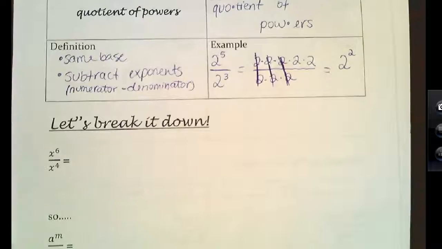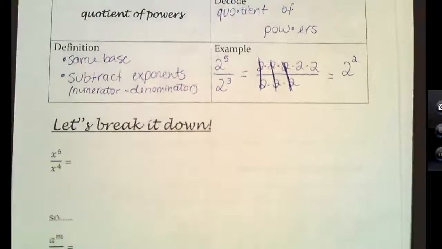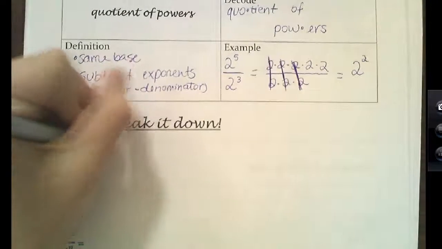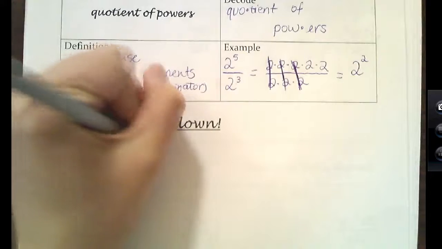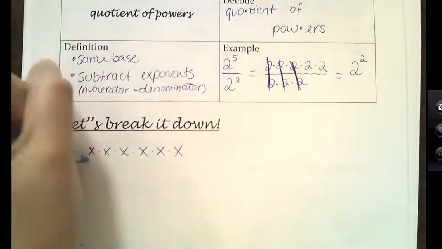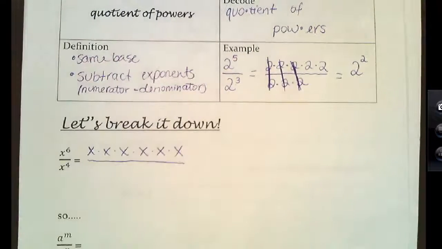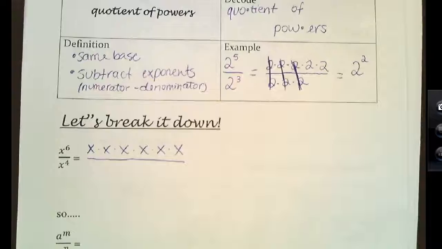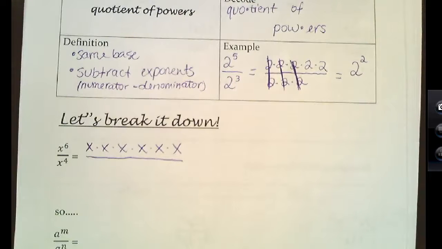So let's do that one more time. If I have x to the 6th power, how many x's do I write? Yep. I'm just going to show it to you one more time. Sometimes it takes a couple examples for the entire class to get it, so I want to do it a couple times. And if I have x to the 4th power, how many x's do I write?